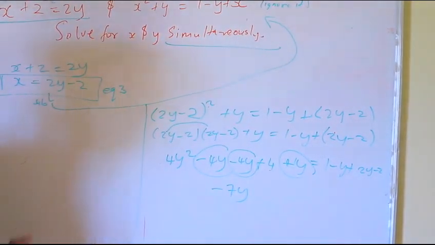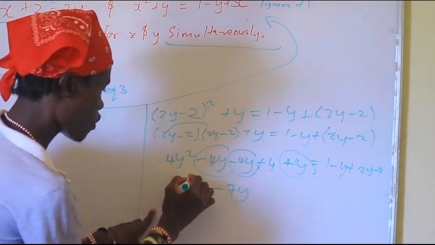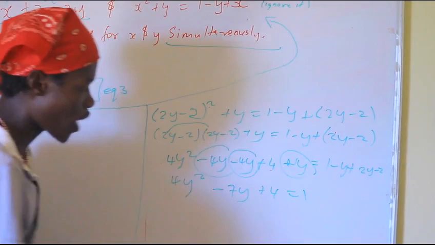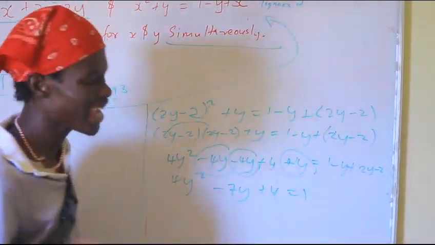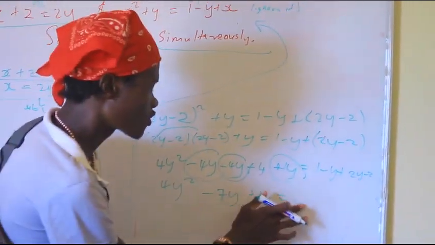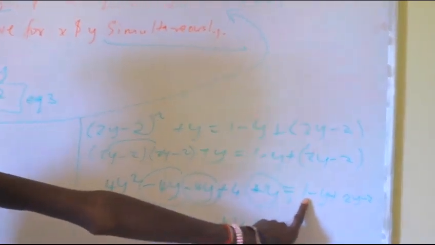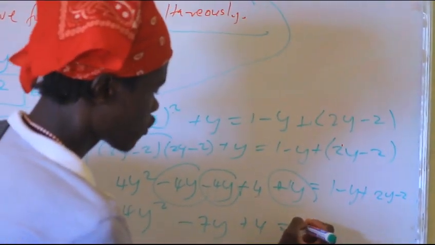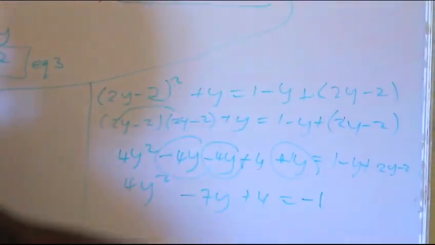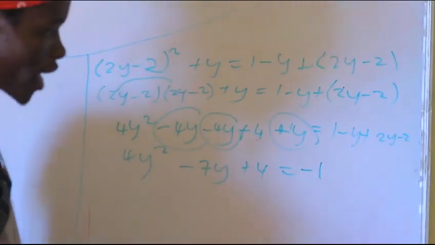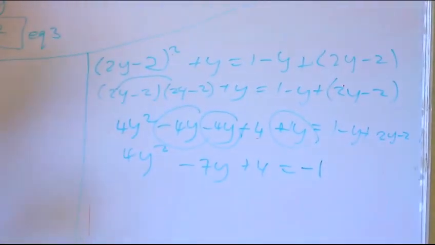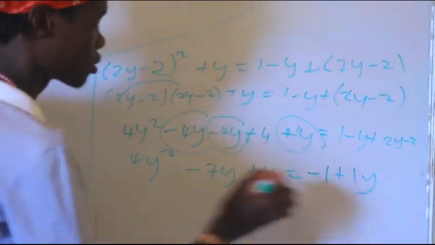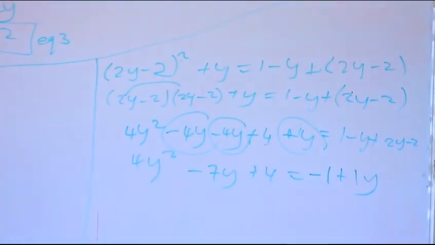Now, simplification. Then I still have my 4y squared, right? And then I have my plus 4. Let's go to the other side. Check the like terms, guys. Let me remove this one. 1 minus 2, they are like terms, is equal to negative 1, period. Negative y plus 2y is like saying negative 1 plus 2, which is a positive 1. But now positive 1, what? y. Right?